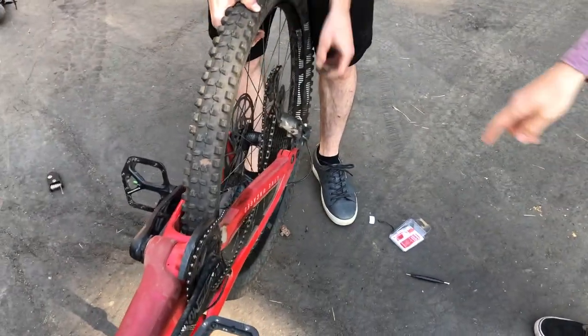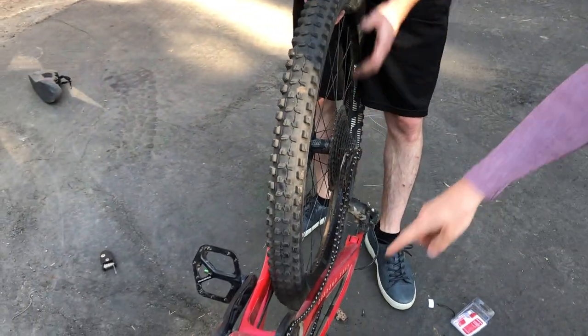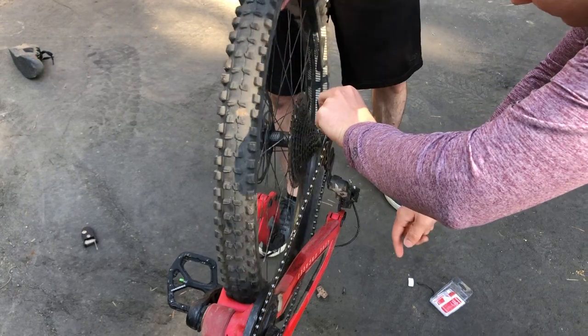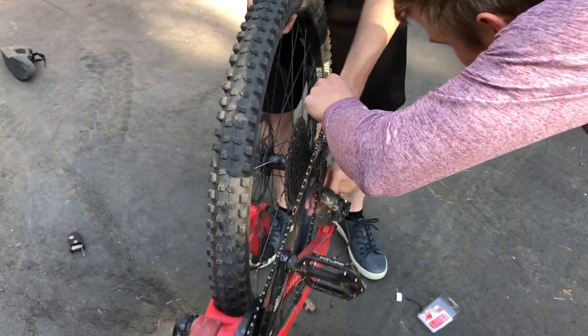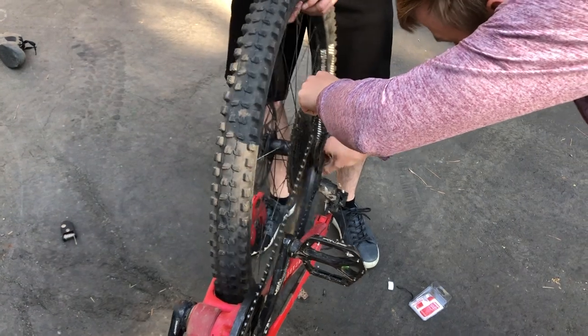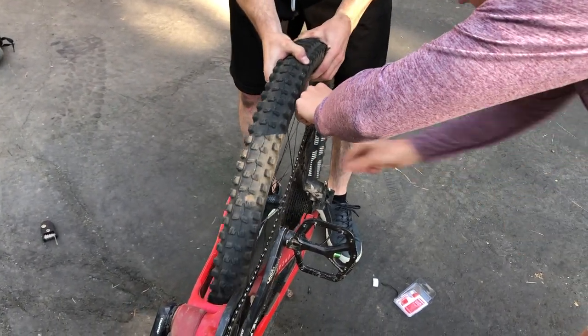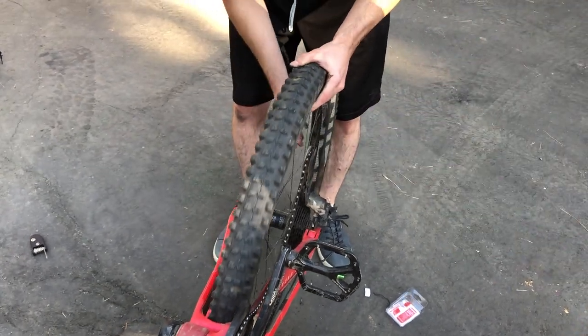And then bring one part of the cassette towards it. Here. Should slide in. Well, this big wheel is hitting the frame. Maybe you shouldn't have a 29er is what I'm hearing. Oh, I see. It should kind of drop in onto the cassette. Maybe this just slides into there.